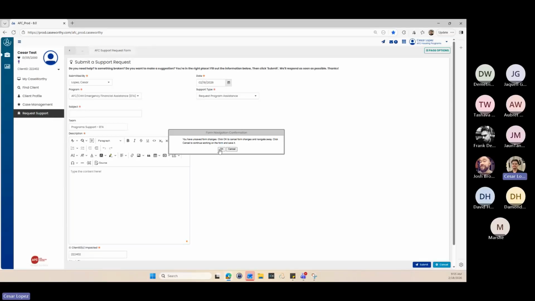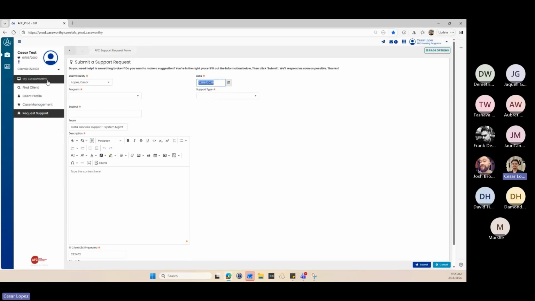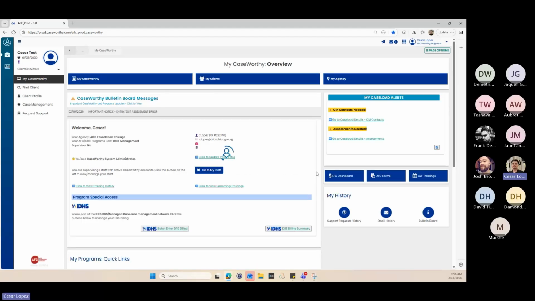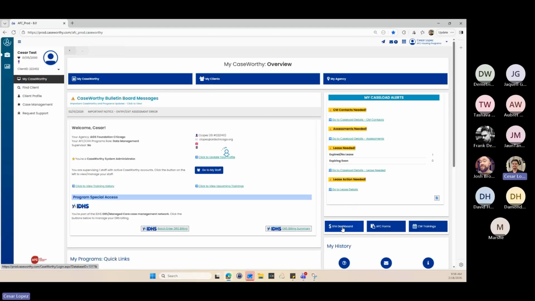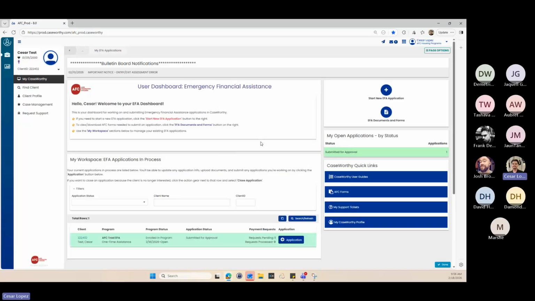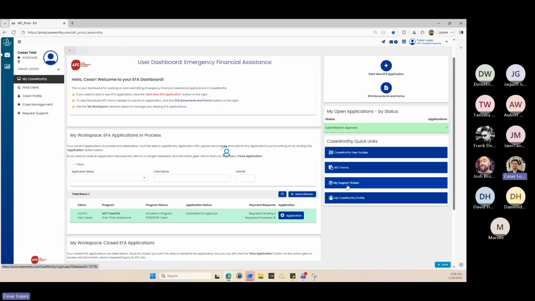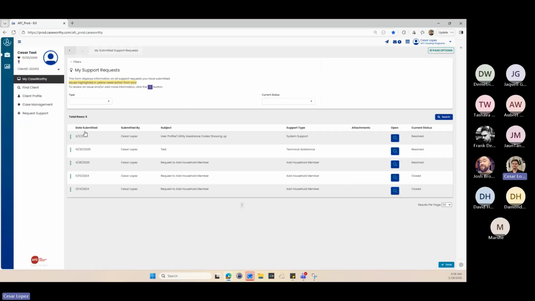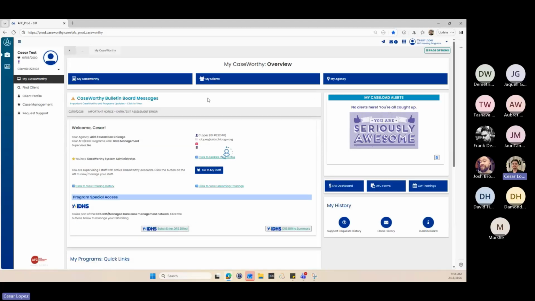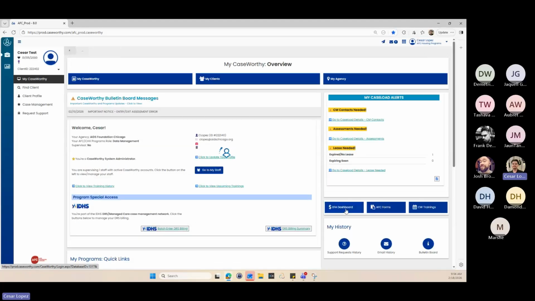And again, if you do submit a ticket, sometimes we may ask for more information, like, can you please elaborate a little bit more on this? In that case, if you have to respond back to our ticket, you can just click on my support tickets right here. The ticket that you submitted will show up on here. Then you can click on the magnifying glass and update the information that you are being asked for. So that's the ticket process for any tickets that you would like to submit.